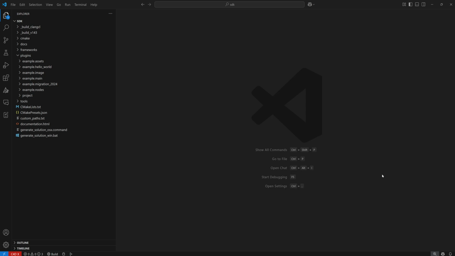So in the last parts we generated a build system and then built our build system and debugged it a little bit. And we were building a build system with MSVC. And in this part we are now finally going to write our own code.